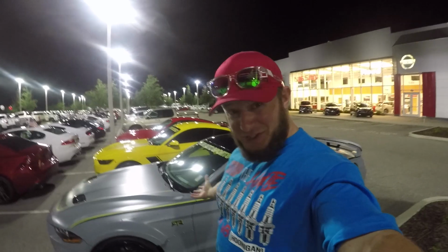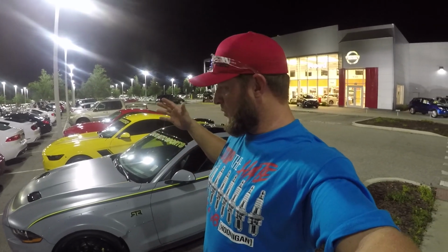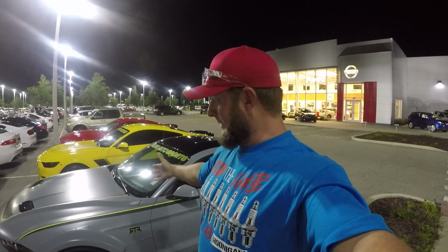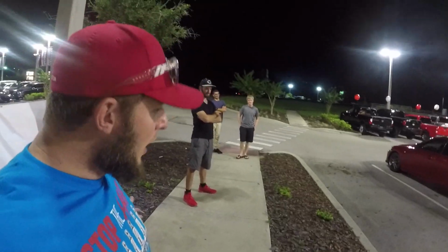So, you know, obviously I mod every car that I own. I mod every car that comes to our shop. I mean, I touch everything. Do you touch it? Do you fuck with it? Do you leave it alone? Do you wrap it a different color, and then when you decide to sell it at some time in the future, if I decide to sell it, do you put this back on it and sell it as an RTR car? I have no fucking idea. I don't even know. So these guys over here, right, they were no help. They were definitely making me buy this fucking car.